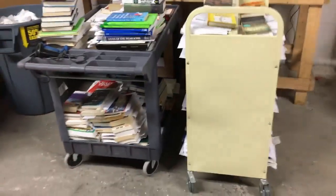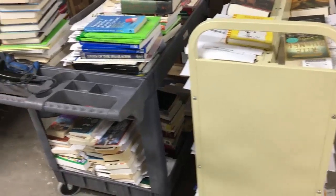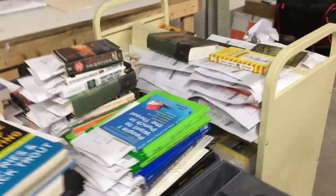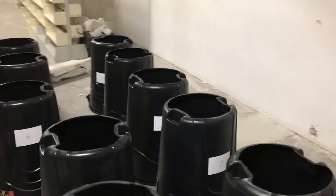I'll keep you guys in the loop and let you know how it goes. It's Sunday — we came in yesterday and today to process a lot of these orders because frankly I didn't want to come in Monday and have it be a total show. We have some orders on this cart and a bunch on this cart. This is all from about 24 hours — I think we picked about 244 books. You can see those gaps in the shelving now because we had to fulfill a lot of these orders.